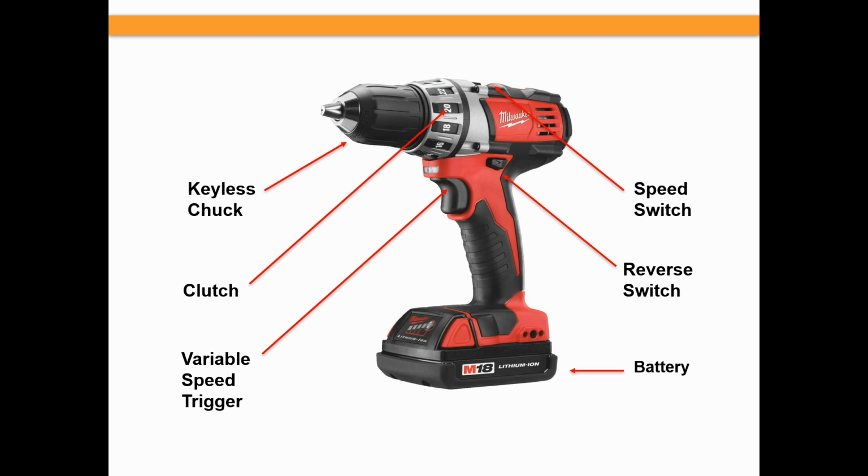If you look at the tool directly in front of you, that's a classic example of a battery-operated drill. As you can see there, the different parts of the drill include the keyless chuck. Once again, this one you just hold with your hand and tighten it up. It does have a clutch. It gives you different types of parameter readings where you can actually make that adjustment. It's also got what's referred to as a variable speed trigger. And then, of course, on the very top of this particular tool, there is a speed switch. Normally right here in the middle, you'll usually find what they call the reverse switch. And, of course, at the very bottom is the battery source.